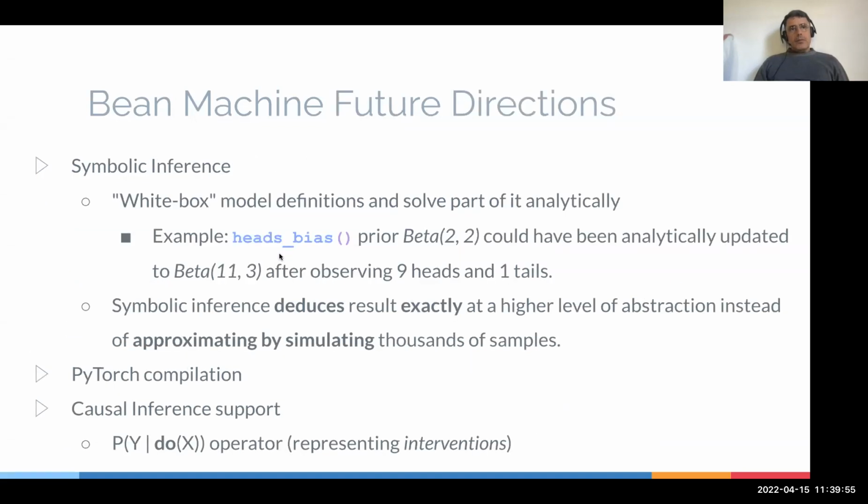So I told you about inference methods that are based on sampling. It's early days for probabilistic inference, probabilistic programming. Sampling is kind of the first thing you try, right? Because it's almost like a poor man's approach to inference, because it's almost like brute force. You're just simulating the model and generating samples, right? You're not reasoning about the model in a way that a statistician or a mathematician would.